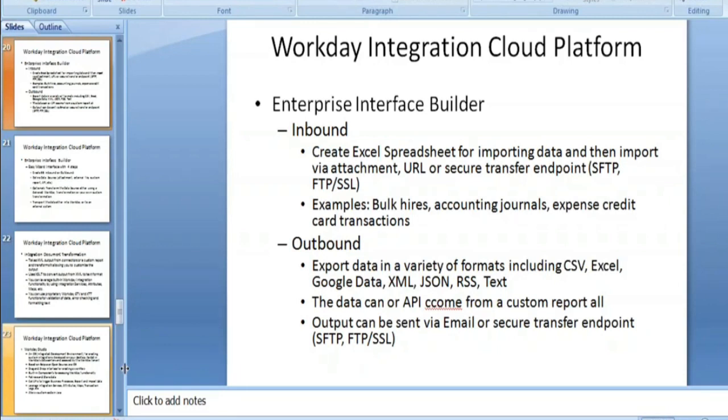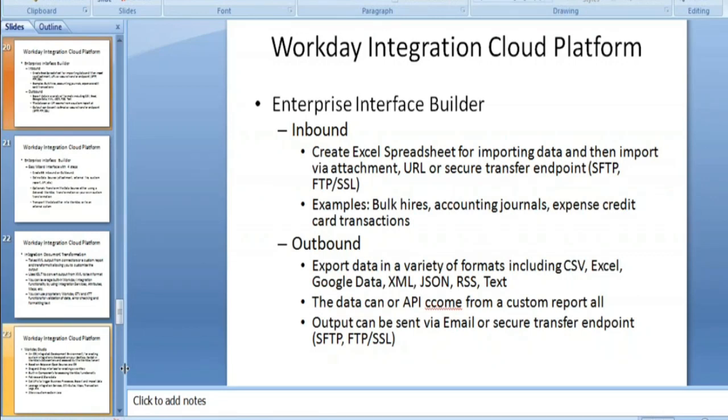For an inbound integration, data will be in the form of a spreadsheet, an XML or XLS spreadsheet containing data. We create an integration that reads data from the Excel file and imports the data into the Workday system.